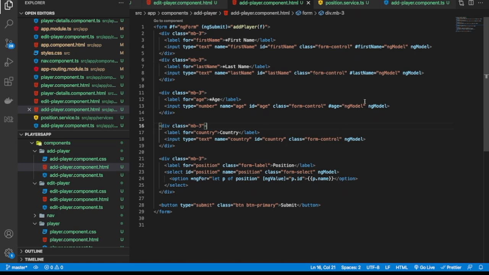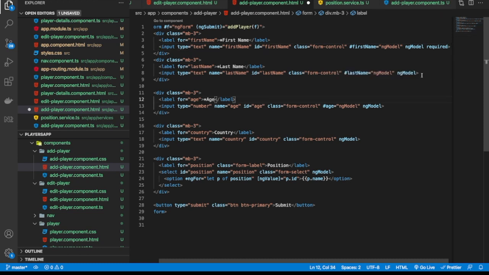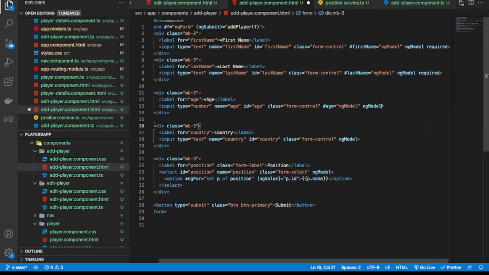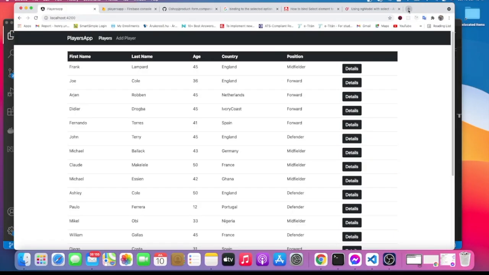Alright, the next thing that we need to do is add what type of validation we need for those values, and we simply want to do required validation, so that those fields are required when we are filling them. So we just add the required here, and now we want to add a class so that we get the red border around the form when we don't enter any value, since it's required. And we'll be using a class from Bootstrap.